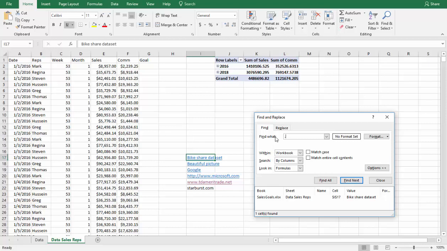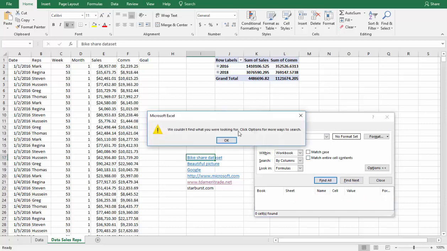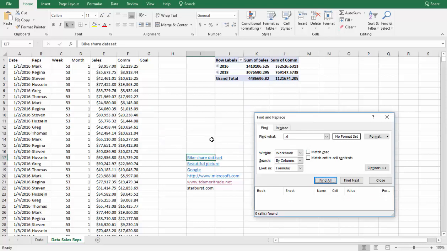Now, what if I search .xl? You're saying, well, why would I want to look for that? Well, if that was in the actual field here, then it would find it. See the underlying data here for one of these, it's .xlsx. So can it find it? No, it can't, because it's not in the actual name that's shown in the field. It has to be the name shown in the field for this to work. But once you figure this out, this is very simple to find.